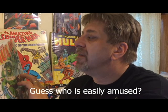Alrighty, Master of Kung Fu. We saw this one signed by Ron Wilson, and now Jolting Joe Sinnott. Very cool. Here we go. Hulk. Also signed by Claude Potts and Joe Sinnott. He signed it in green. Very cool. Green for the Hulk. Hulk number 289.